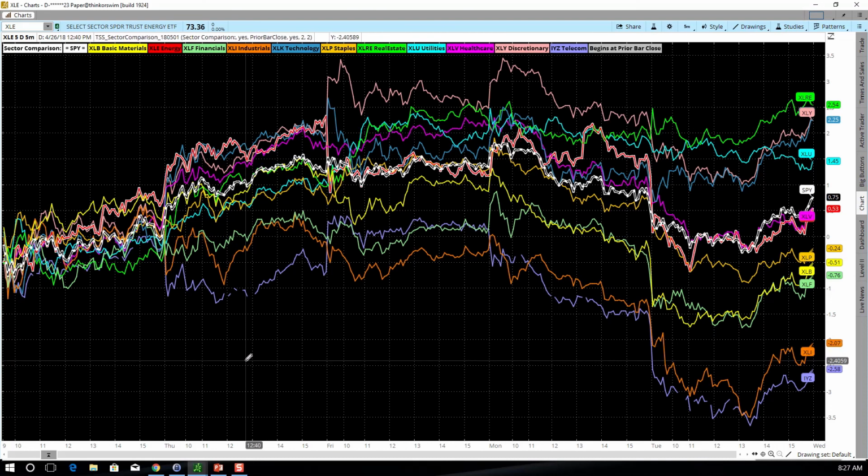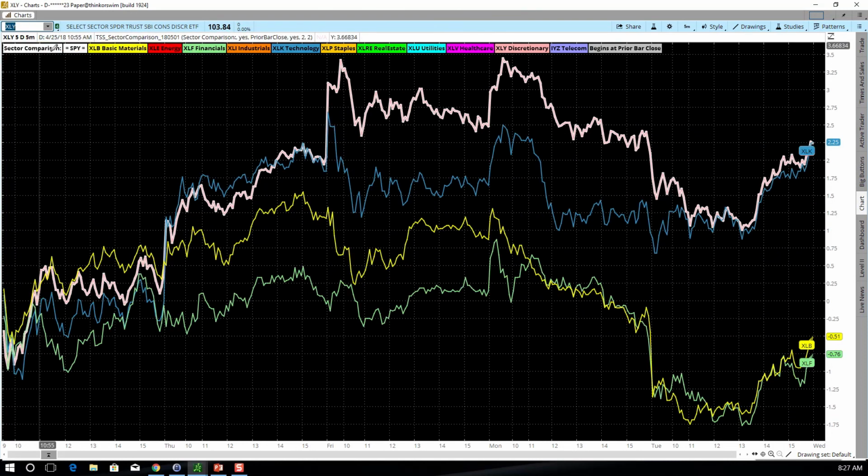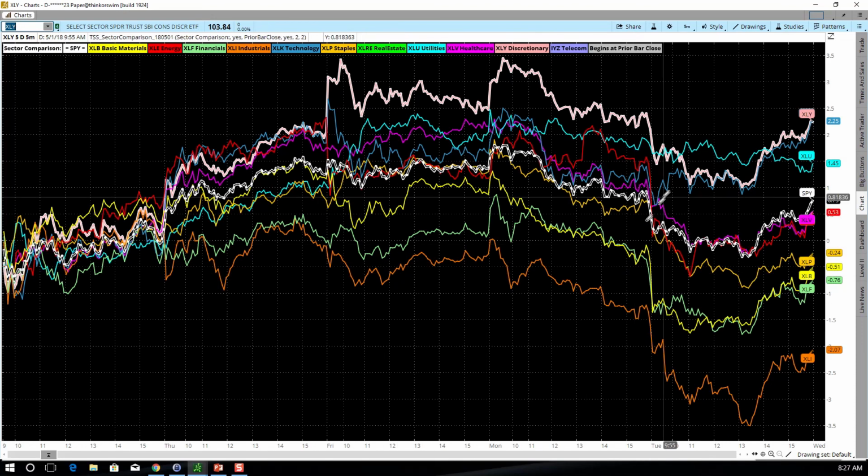And what I want to point out is that right now we have XLE entered in this bar, and you might notice that XLE has a white line that makes it stand out somewhat from the others, which is kind of a nice feature, I think, of this chart. For instance, if we put in XLY, now XLY will be the highlighted symbol. It's loading up.